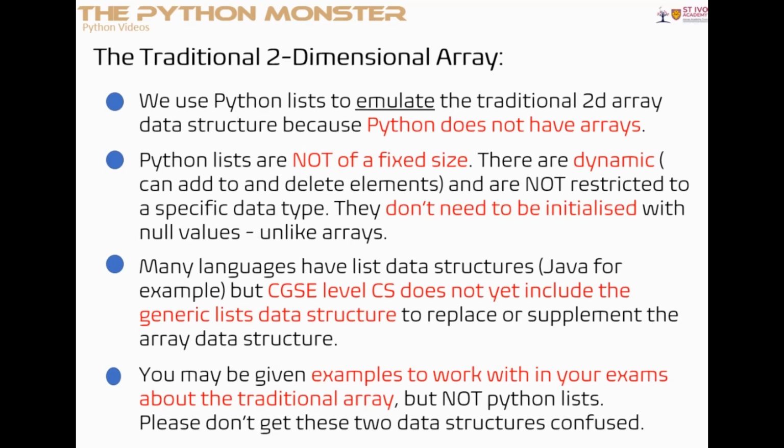It is a little bit unfortunate because at this moment in time in 2020, a lot of programming languages do in fact have something very similar to the Python list. They have a list data structure. Java has a wonderful collection of lists, dynamic lists and arrays, all of which are very closely related to each other. So Python is not the only language which has a list data structure, but unfortunately at the moment the GCSE computer science course does not have any other types of data structures for you to learn about apart from the array. So maybe at some point in the future it will include the list data structure to supplement the array, or maybe it will replace the traditional array with a list. Who knows, guys?